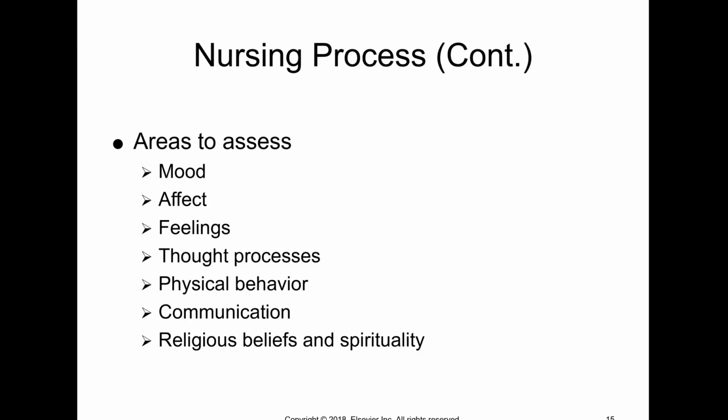How is their communication? A lot of times when people are depressed, they'll have depressed communication, meaning it's usually less fluent. It's more blunted. So they'll answer you with yes or no answers, especially if you give them closed-ended questions. Very short, to the point. They don't really want to engage.